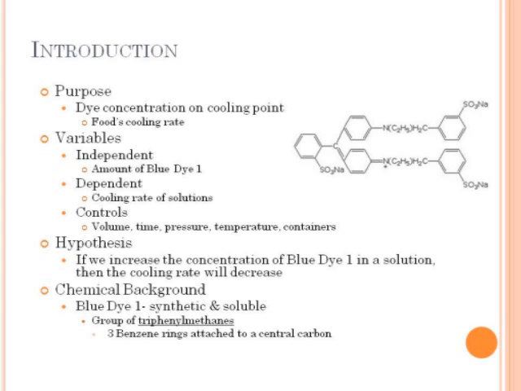The dye we used for our experiment was FD&C blue dye 1. This particular dye is both synthetic and soluble. Blue dye 1 is also a part of a group of dyes known as triphenylmethanes, which all have 3 benzene rings attached to a central carbon atom as their molecular structure.